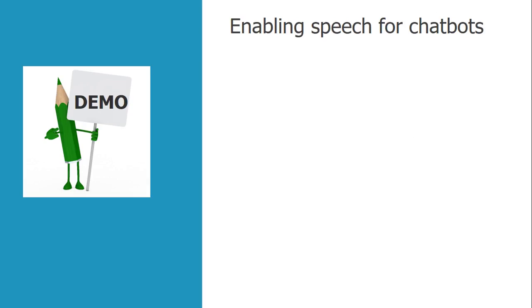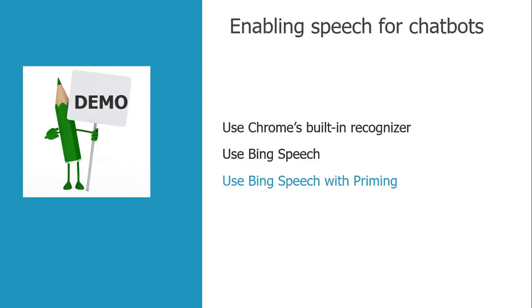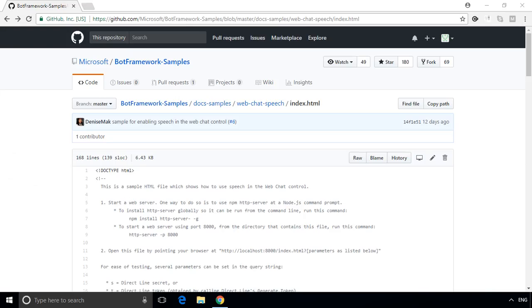For this demo, we're going to see Chrome's built-in speech recognizer in action. Then we'll see the Bing speech service without speech priming. Note that priming is enabled at bot level, not at service level. Then we'll see the Bing speech service calling a bot for which priming was enabled. I will show you how to get there and the concrete effect of priming against the codebase of the bot we built in the previous episode.